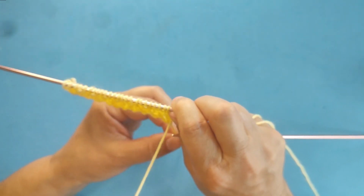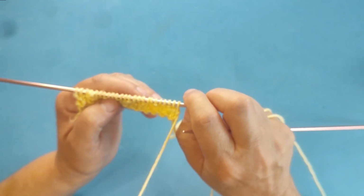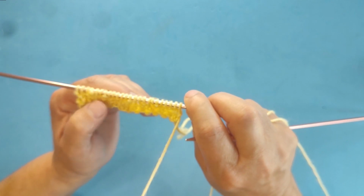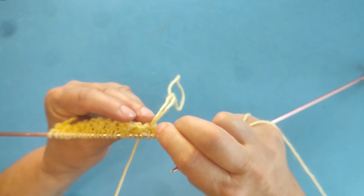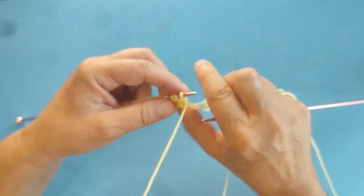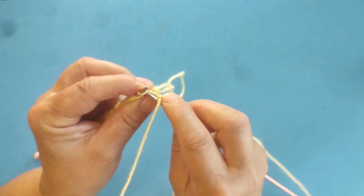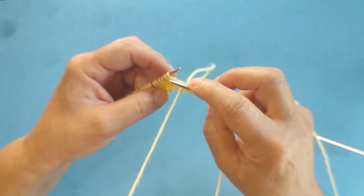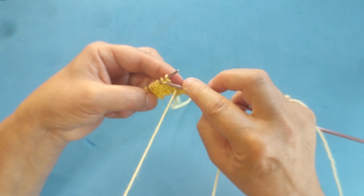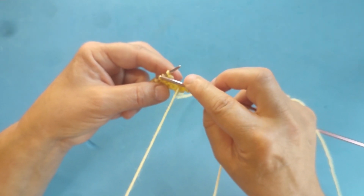And now I'm ready to turn and knit the second row of the pattern, which is also the last row, because as I said, this is a 2-row pattern. Now we are working on the wrong side of the pattern. What we need to do is, first I'm going to slip the stitch to my right needle. I'm going to knit the first stitch like this, and now there are 2 purl stitches here which I need to purl, but I need to purl them crossed.